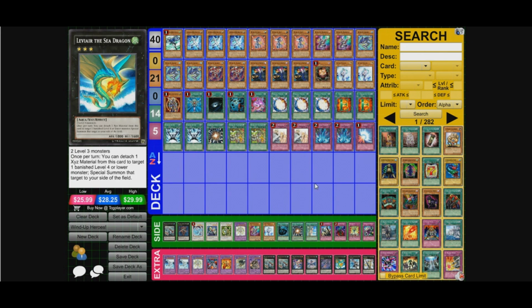And Leviair, I really actually am thinking about putting him up to 2 because he is so powerful in the deck. After utilizing Miracle Fusion, while having a Leviair on the field, you can just use your Stratos again, use your Rat again. He's insane in this deck.